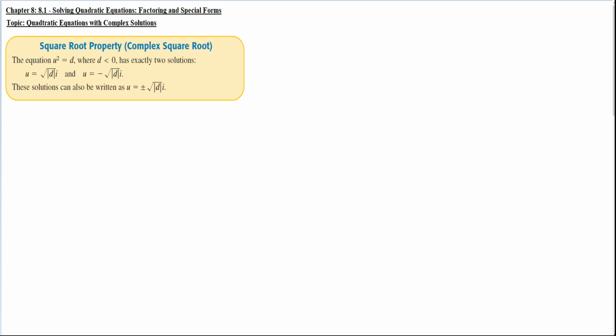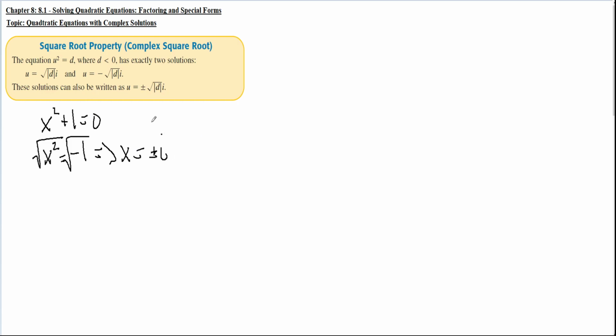And the topic this time will be quadratic equations with complex solutions. So in the past with chapter 7, we said previously that we couldn't find a solution to this equation, x squared plus 1 equals 0. And before, the reason for that was that we weren't aware of complex numbers yet. But now that we have knowledge of that, we can actually go ahead and solve for x. So if we subtract 1 on both sides, we have x squared is equal to negative 1. And we take the square root of both sides, and we find that x is equal to plus or minus i.